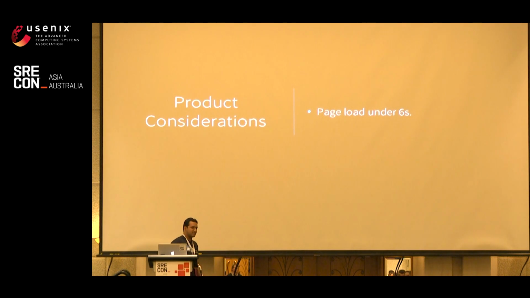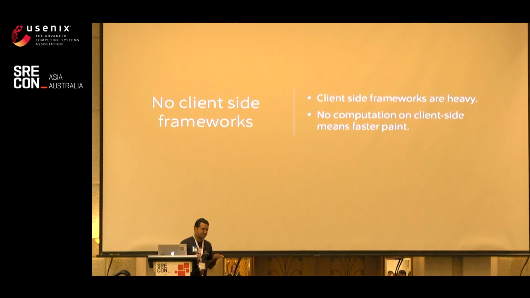Now, to get the page load under 75 KB, what can we possibly do to have a very small page size? LinkedIn's flagship website uses Ember, and any client-side framework for that matter is pretty heavy. The payload of the client-side framework, gzipped itself, can be big. There are exceptions, though, but mostly it's above 75 KB. So there is no way that we can use client-side frameworks.